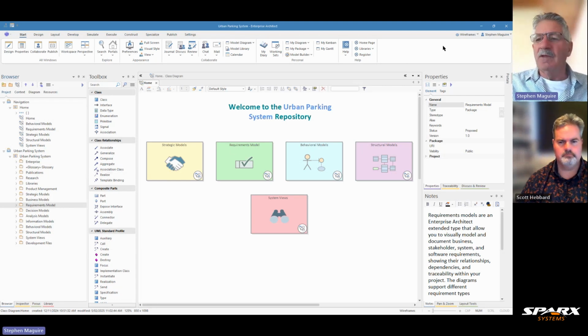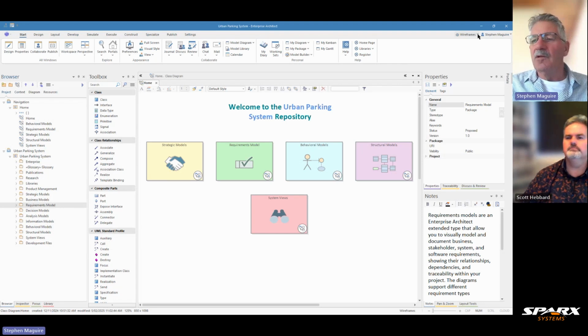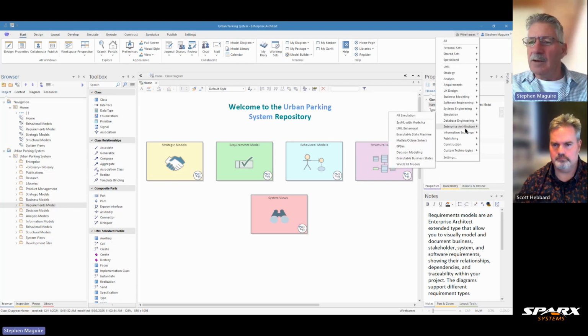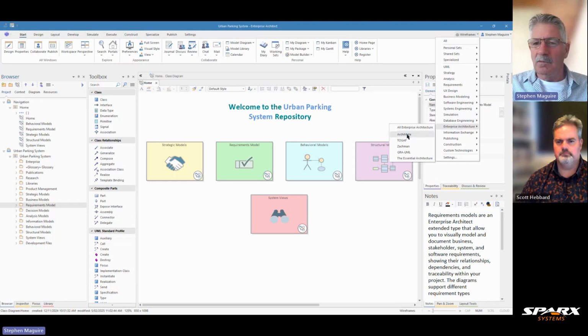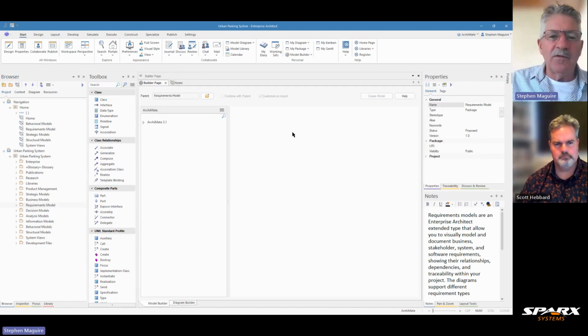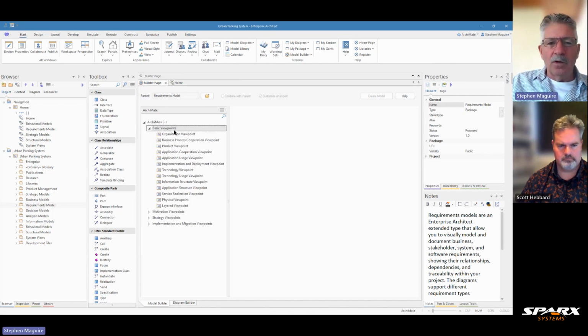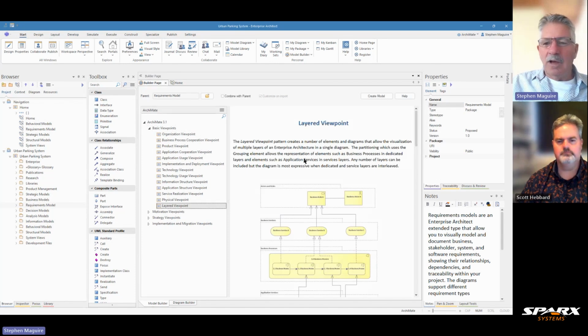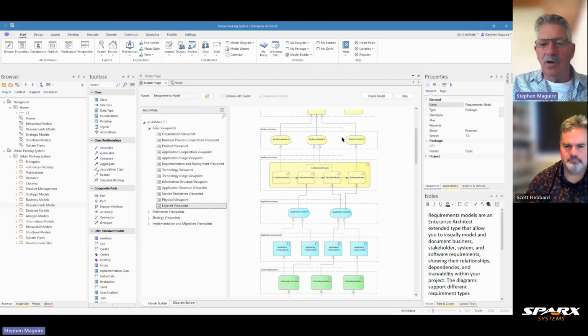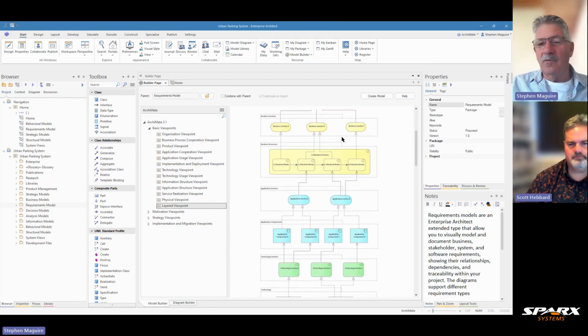As always, I like to set my perspective, and I have been doing some wireframe work earlier today. I'm going to drop that down and pick the enterprise architecture perspective set, and choose ArchiMate as the perspective. Enterprise Architect changes its focus to be all about ArchiMate. You can see a number of patterns have come up, including basic viewpoints and the layered viewpoint, and I can look at that in the pattern reference material.